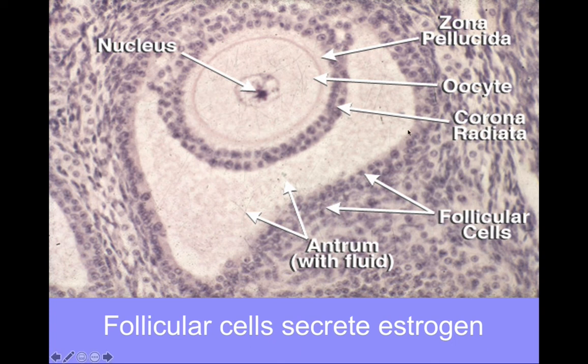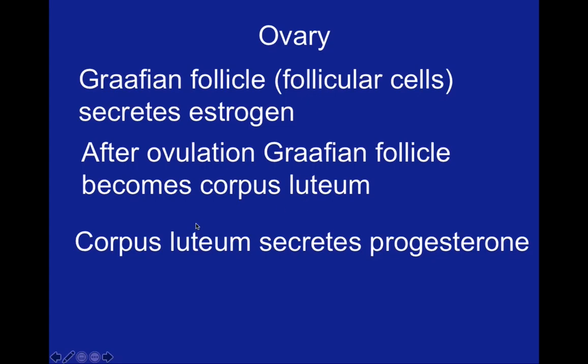As the follicle develops, it's eventually going to be ready to release this oocyte out through ovulation. And when this happens, the remnants of this follicle become a structure known as the corpus luteum. And the corpus luteum is primarily going to be responsible for releasing progesterone. So we have estrogen and progesterone that are coming from the ovaries. Again, focus on the endocrine function of this. We'll go over the physiology of the reproductive portion when we get to that chapter.